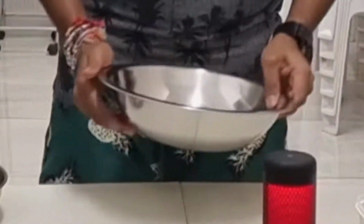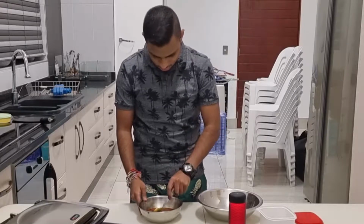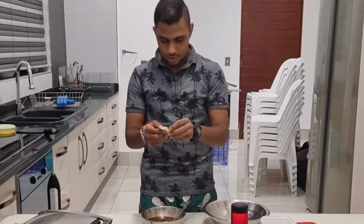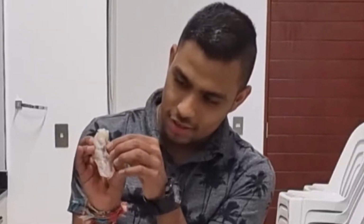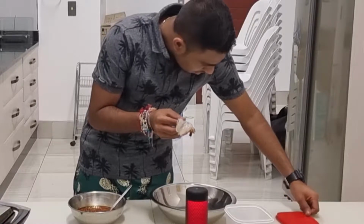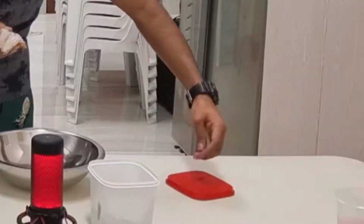Okay, and now you can get started. I have my marinade on one side here, and this empty dish to put my marinated prawns in. I'm just gonna take this little guy out. Oh no. There's a little intestine here. I'm just gonna take it out. There. Get off my finger!